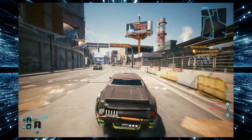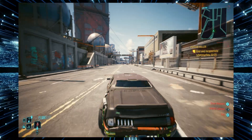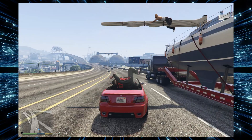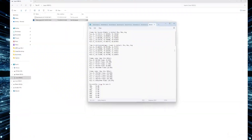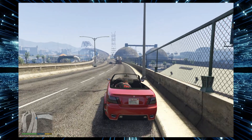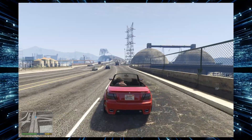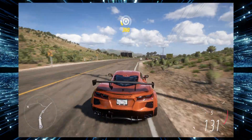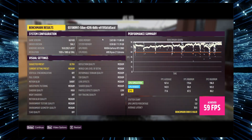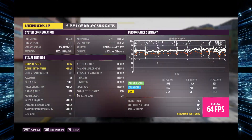This might not sound like a huge boost, but I could definitely feel the difference in gameplay — Cyberpunk 2077 both played and looked much better. In GTA V at 1080p, my frames per second went up to 60, and at 1440p my average FPS was about 74.6. In Forza Horizon, I didn't see much of a change in frame rate — at 1080p it reached 59fps, and it was slightly higher at 1440p with a frame rate of 64.